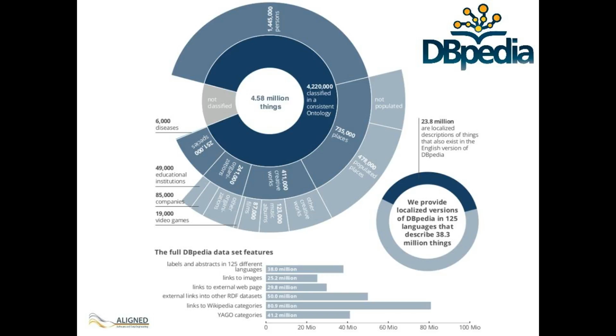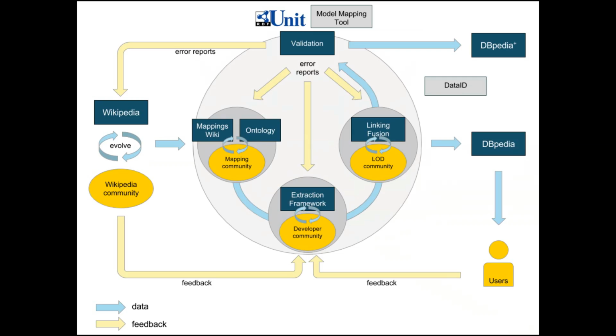Overall, the latest DBpedia release consists of 8.8 billion facts extracted from 125 Wikipedia language editions, Wikimedia Commons, and Wikidata, 25 million links to images, 80 million links to Wikipedia categories, and 50 million links to other datasets. ALIGNED tools and ontologies are thoroughly used at all stages of the DBpedia extraction and data dissemination process, including data generation, quality assessment, violation isolation, and data dissemination. ALIGNED decreases the time needed to identify and report errors in DBpedia, enabling faster development life cycles.